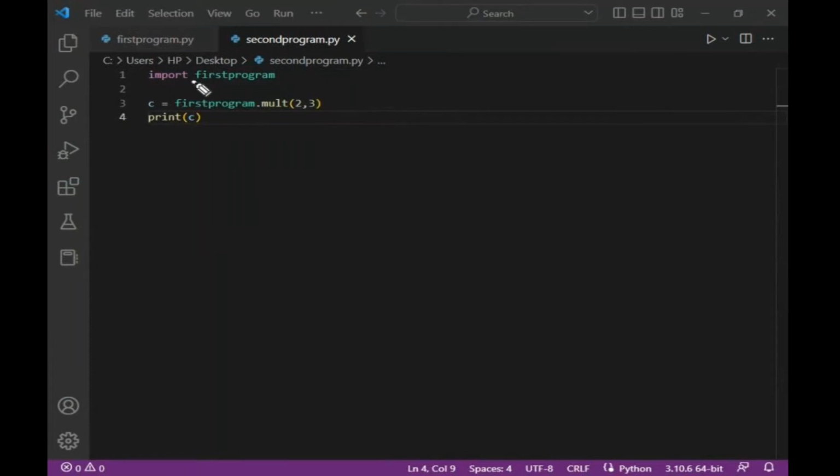Then whatever is inside it, if I need to use that, I can just say dot, and whatever function I need is there, I can put it over there and we can use that.